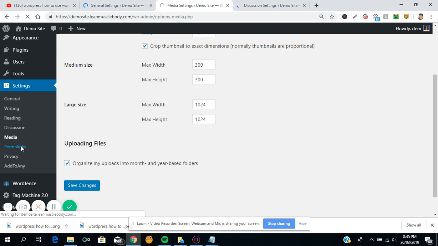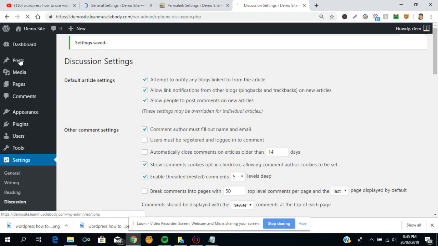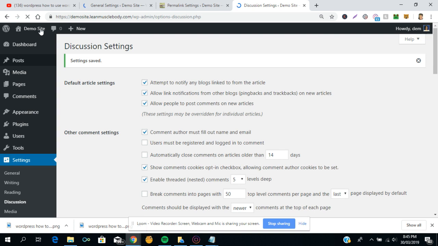Permalinks are very, very important, and that is how the links to your posts and pages would appear in the search engines. Now let me go to the front end of the site and show you what we're talking about.